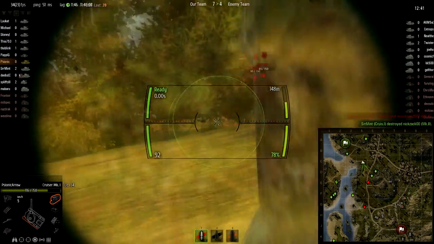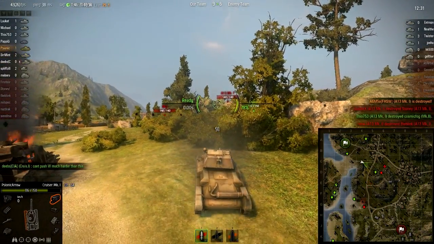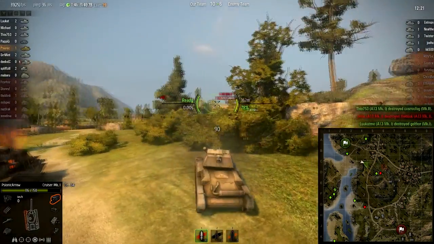Now here's an A13. Aha. Maybe I'll get him. There we go. I got him. And then there's an A13 on top of the hill. And a Mark 1. Interesting. We've got them. Okay, there he goes. He's gone.